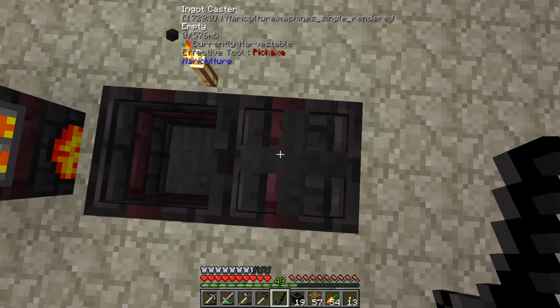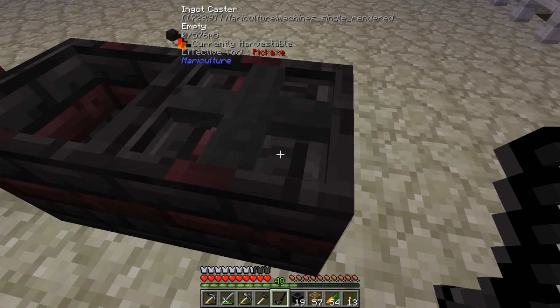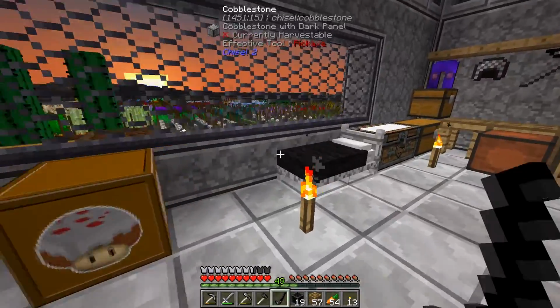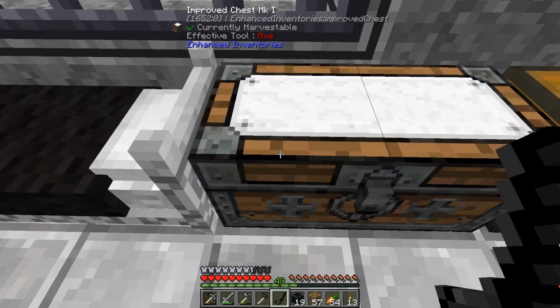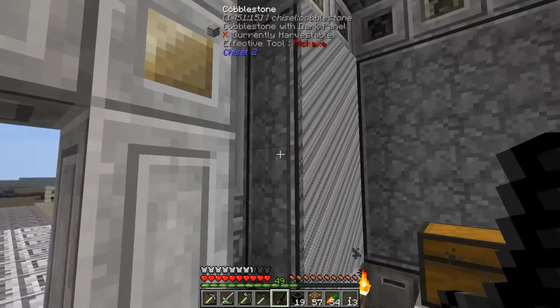Is this gonna turn into a... Oh, it looks about right. It looks weird. But there we go. How many did it give? Let's go inside and sleep, and I'll check out afterwards how many that actually gave us. I'm curious. 4. So it does give you 4 per ingot's worth.